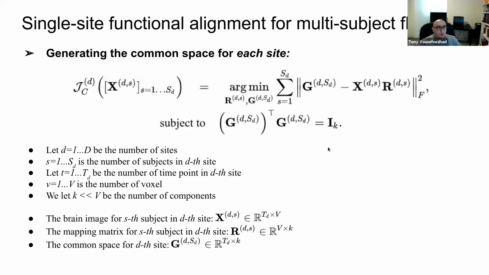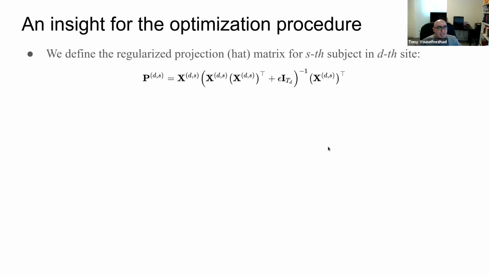All right, so let's talk about how we can optimize this objective function. I don't want to go through the optimization in detail, but I want to present the main idea. For optimizing the proposed objective function, we first generate something called a projection matrix, or the hat matrix.